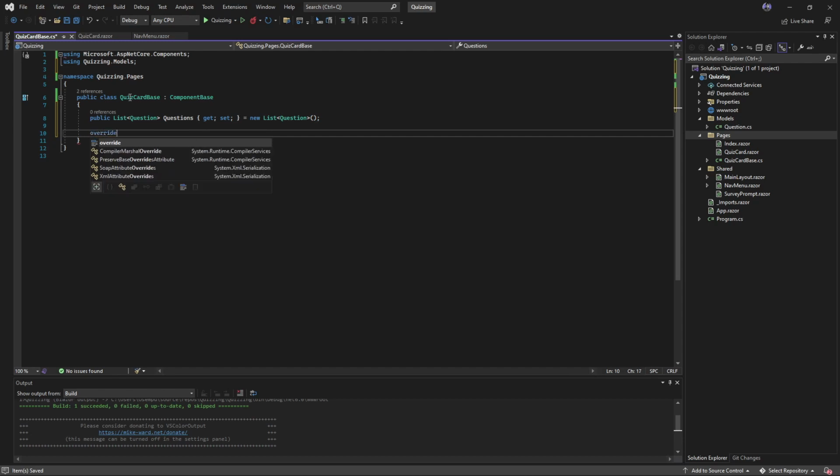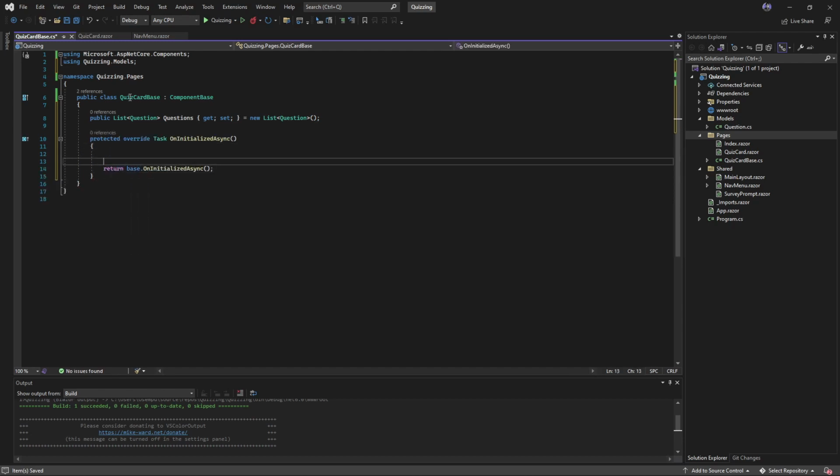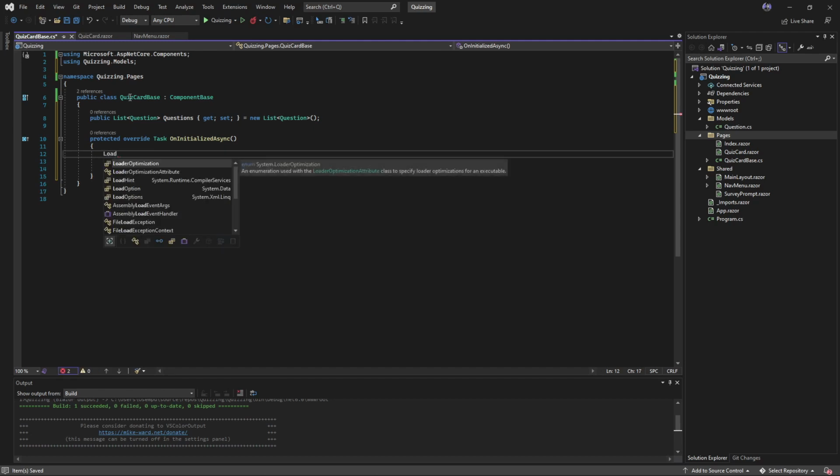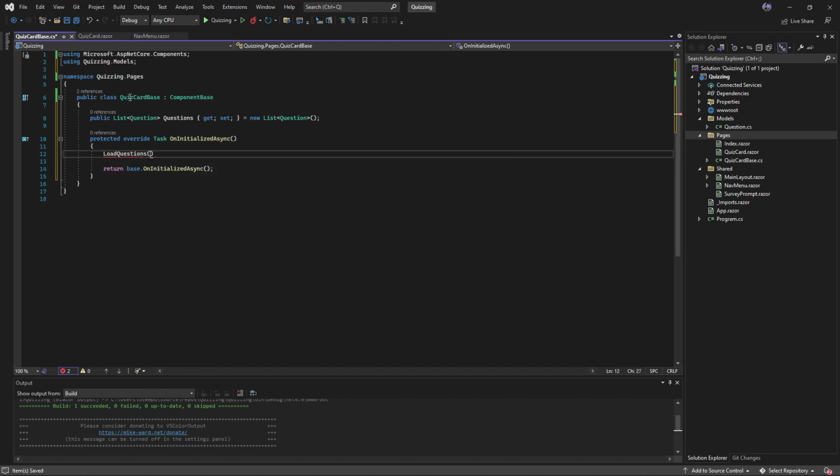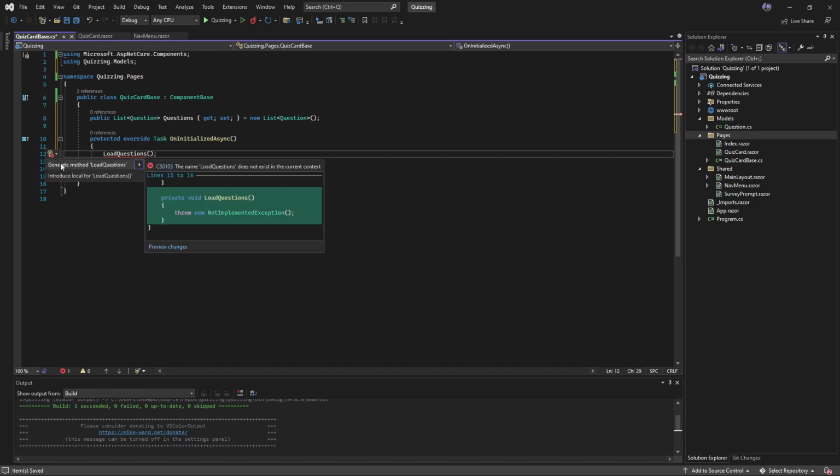Also, we want to override the OnInitializedAsync method, and we want to call a new method that we haven't created yet, LoadQuestions. So now let's go to this menu and select generate method LoadQuestions.